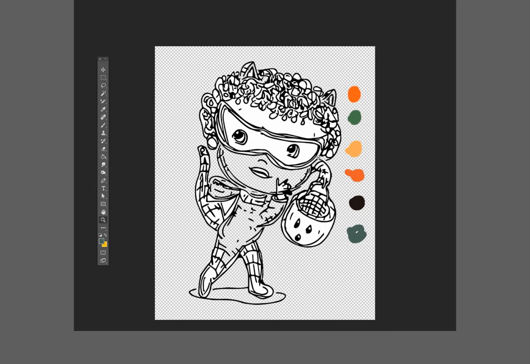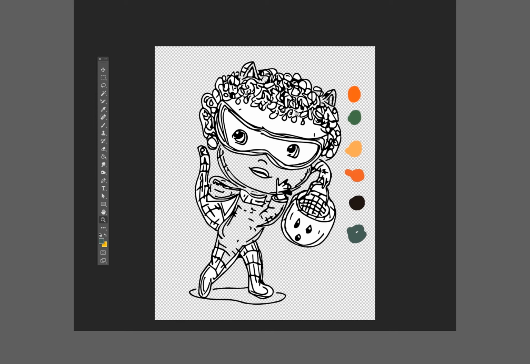So when you want to create stuff for products, it should be at least 300 DPI. That's pretty much the requirement that you need for products. So when you bring stuff from vector into Photoshop, it's going to be very high res, and that's what we want. So we have this high res image that's good to go and suitable for products.